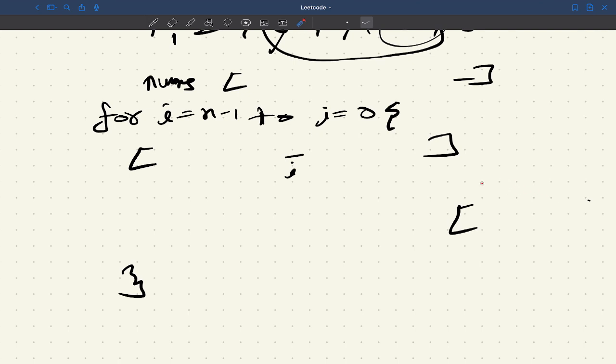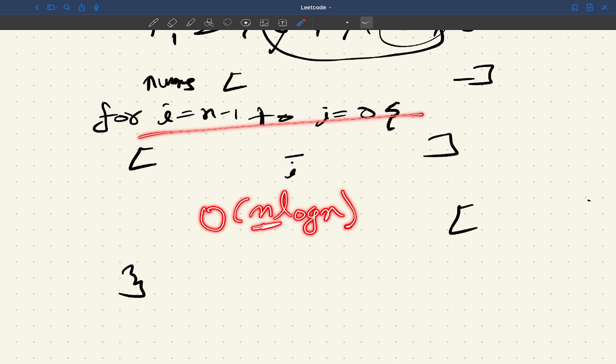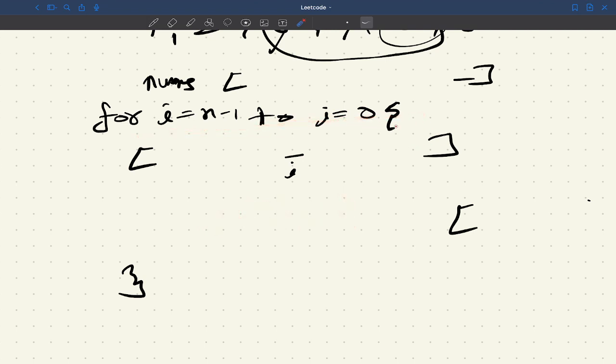10 raised to power 5 means we are allowed to use n log n time complexity, right? So okay, this n we can use for iterating over the element which we take to convert the rest of the elements into, and to search for the elements which we want to make equal to that fixed element, that we should do in log n time, right?